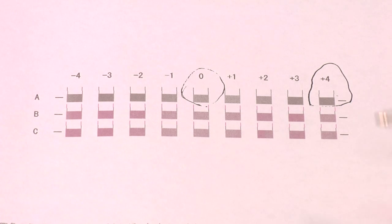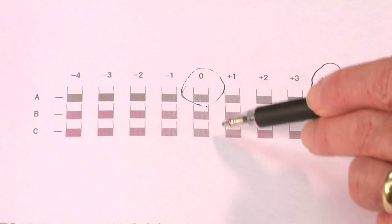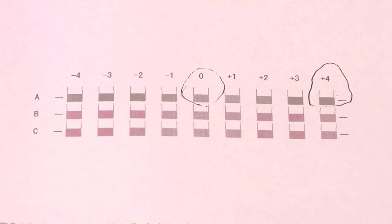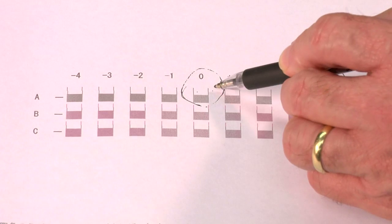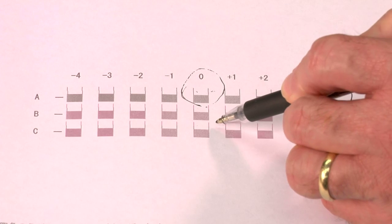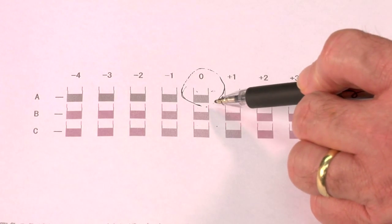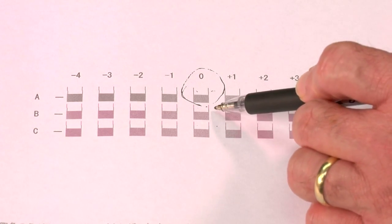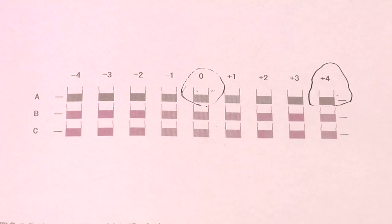If we do make changes, we want to go to the front panel and enter those in. And then after we make a change, we want to print out the pattern and see if we like it. See if it's now the straightest one. And so 0 should be where we want to be at. That's our goal, is to make 0 perfectly straight with these lines right here. So that's what we're after. Those lines right there need to be perfectly straight. Obviously, these are really easy to do because you've got 2 colors. You know, you got magenta up here and black down below, so that makes it quite easy.